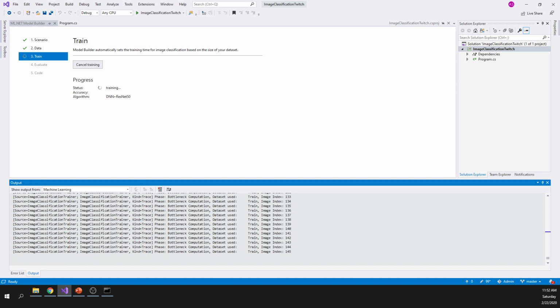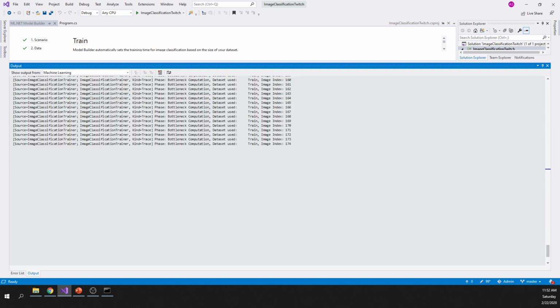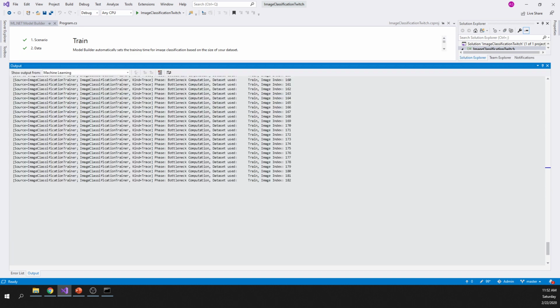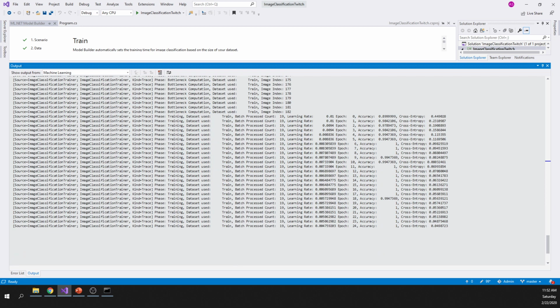So again, loading the images. All right. And here we go. It's training the model again, using similar learning rates.